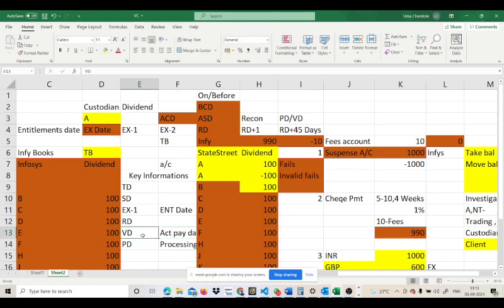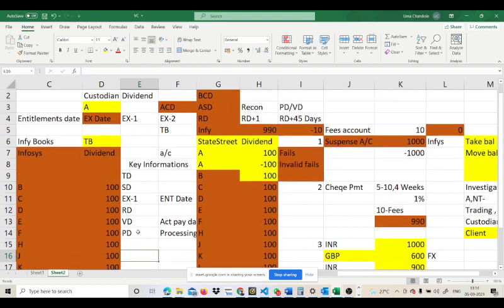Sometimes you can see a delay in the payment process. So in that case, whenever you see the payment has been received, you can process that particular payment on that particular day. That day is called the payment date. And what is the actual date? That day would be the value date. Right.